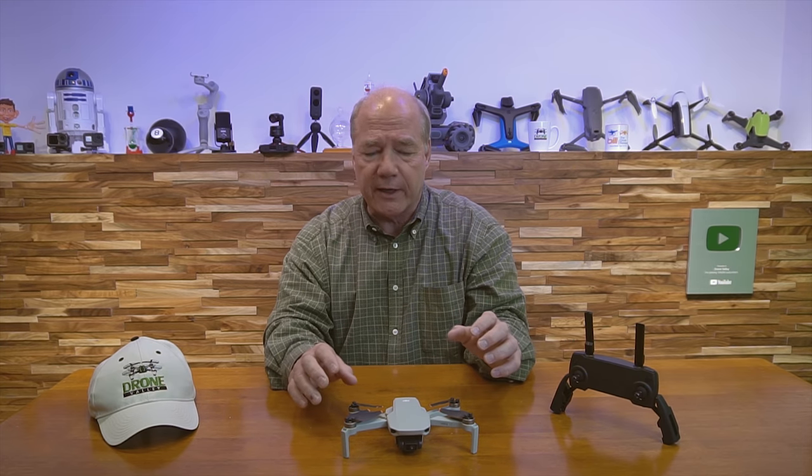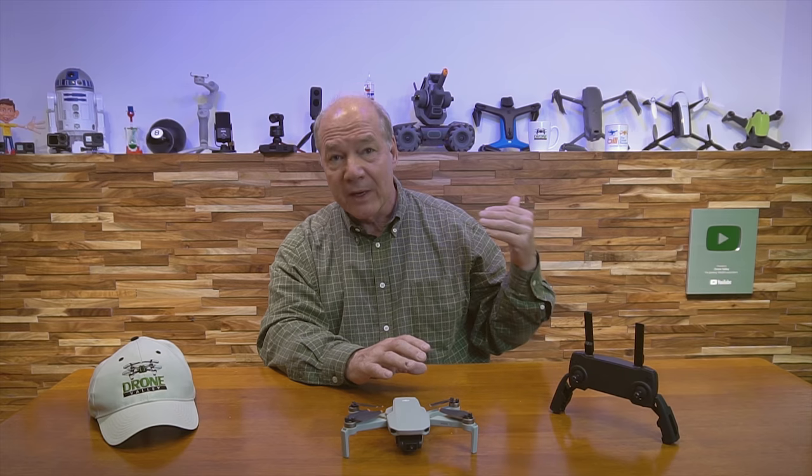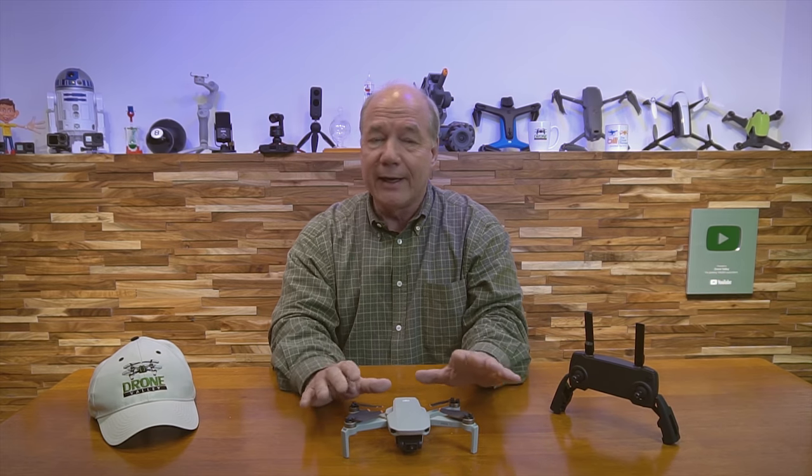And the other confusion is around that term Wi-Fi, because a lot of people think, oh, it's based on Wi-Fi, it's going to stink. I've bought other drones that are based on Wi-Fi. They go 50 feet and then they lose connection. It isn't basic Wi-Fi, it's enhanced Wi-Fi, which is something that DJI spent a lot of time on.